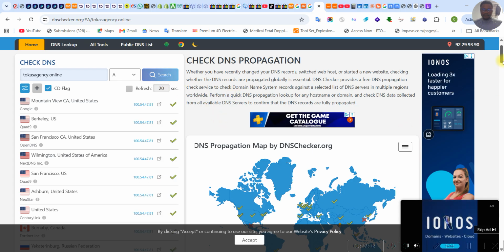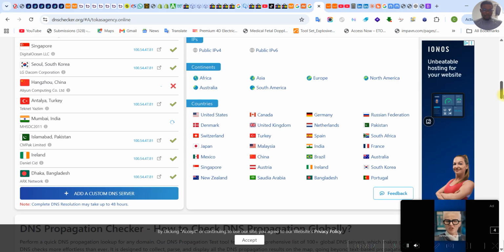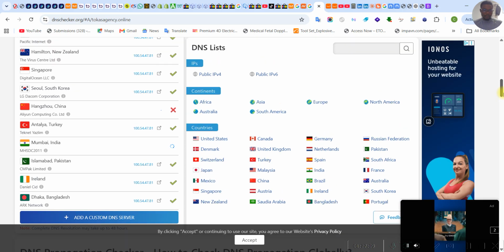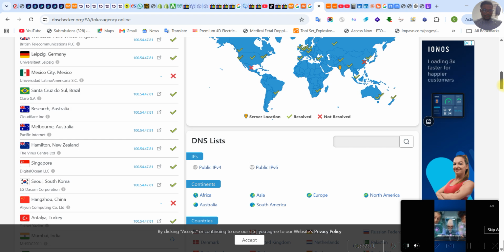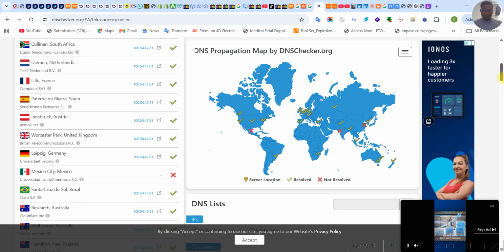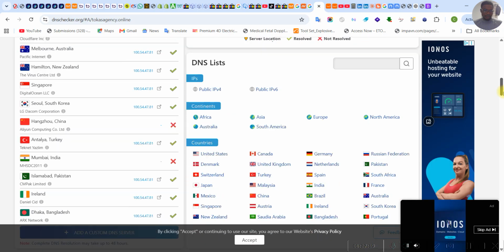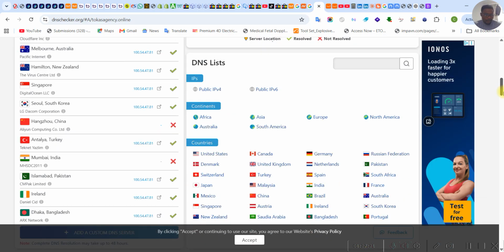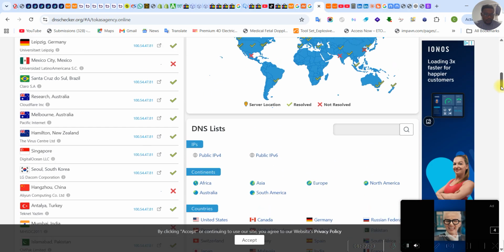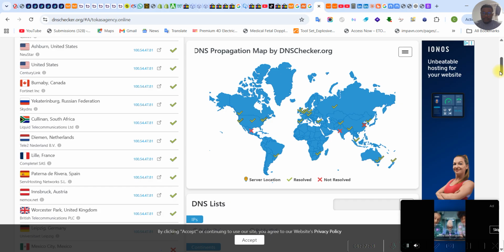Let me refresh again. Okay, so we're having more of it propagating. You can see it's propagating. Okay, so we have India, China, Mexico, these three regions left.